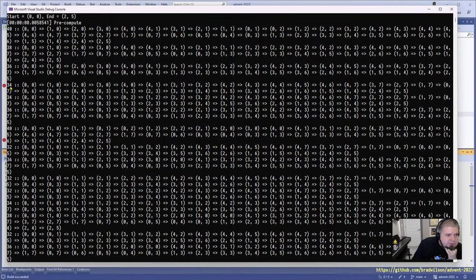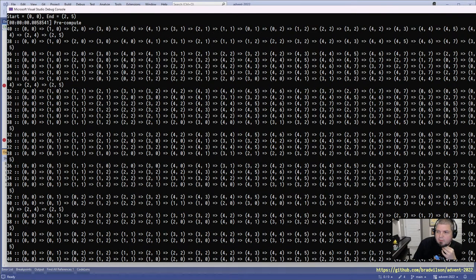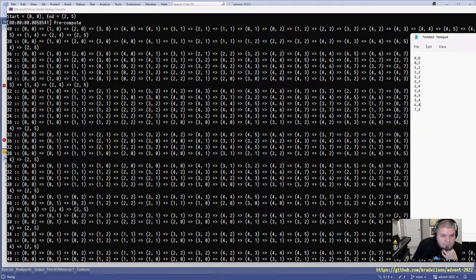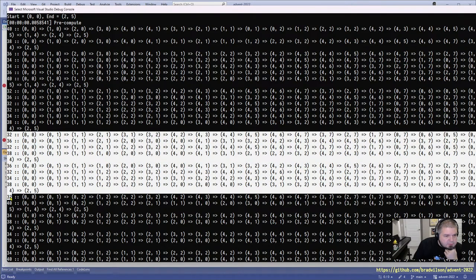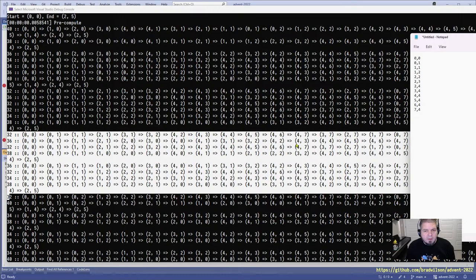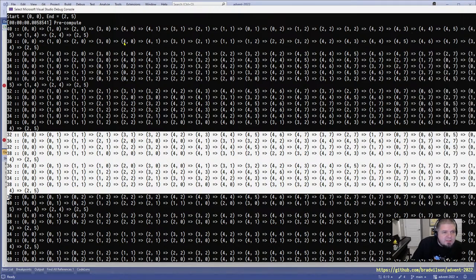Do we have anything that starts with 0001? I'm going to make this window much wider. You won't be able to see it all. 0001. All right. Zero, one, one, one. 1, 2, 2, 2, 3, 2, 4, 2, 2, 2, 2, 3. So these are all the 0, 1, 1, 1s right here. And we want 1, 2, 2, 2, 2, 3. I don't see any that's 1, 1, 2, 2, 2, 3. Did I misunderstand that?